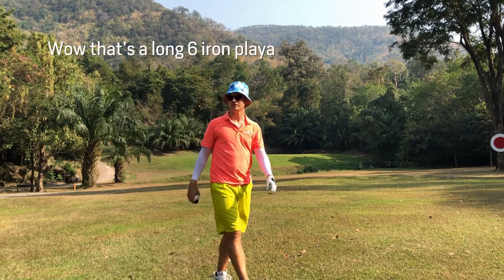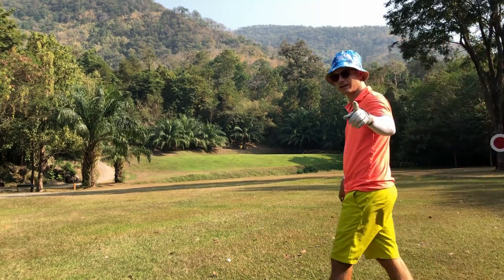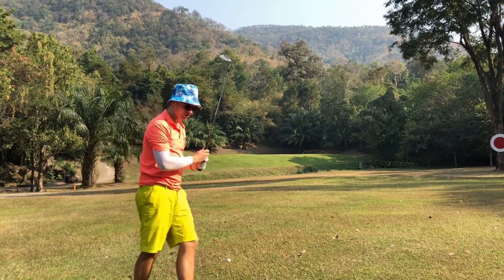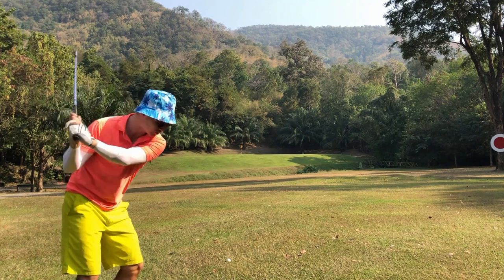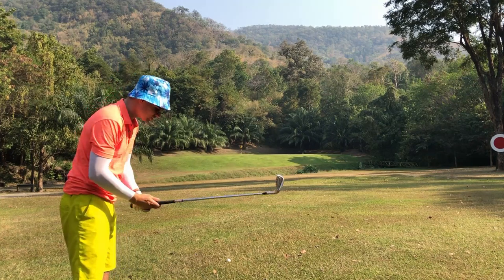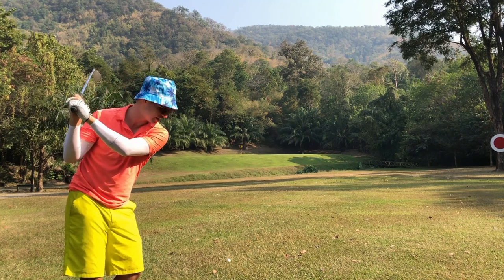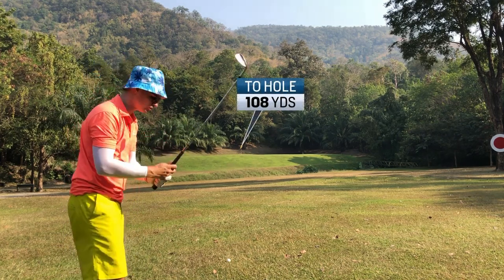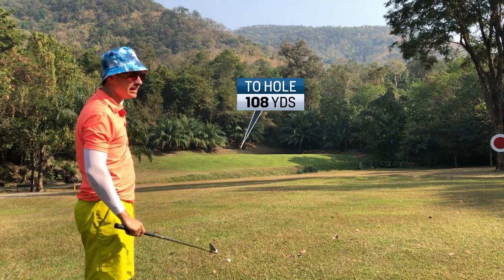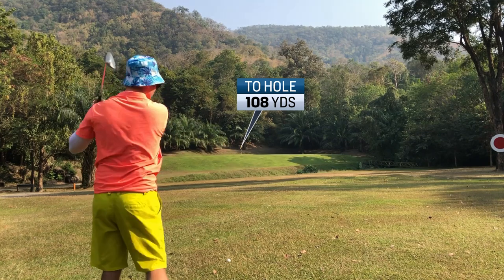108 yards — okay, that was wrong. I'm gonna hit my sand wedge and hopefully connect it properly. You've gotta get that head rotating with your wedges. A lot of people think you have to stay down and watch the ball, but keeping your head down is rubbish. If you watch the latest video from Me and My Golf with Dustin Johnson, you'll see his pitch shots — he actually swivels his head, just like David Duval used to. That was my problem before: staying down too long, losing distance, and the ball was going left and right with the wedges. Now I'm going to try to keep my head rotating through to flight it better.